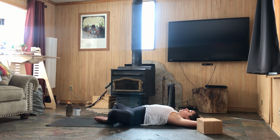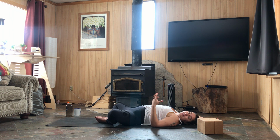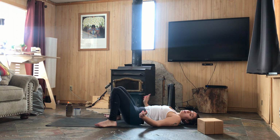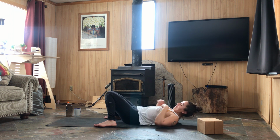So wonderful, my friends. I want you to stay here in reclining butterfly as long as you need to, as long as it feels good. This is one of the most incredible and relieving postures of hip tension that we have in our yoga practice. So please stay here as long as you need to. If the hips feel a little tight, you can always bring your hands in, help them in, take your feet wide, and rather tip your knees in towards each other if you're needing a little bit more of some low back nurturance. So just an example.